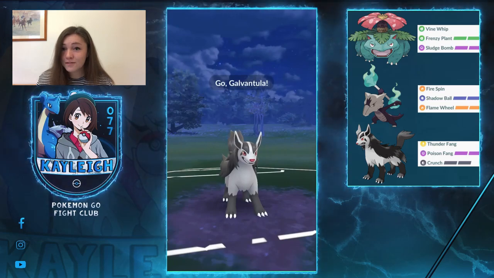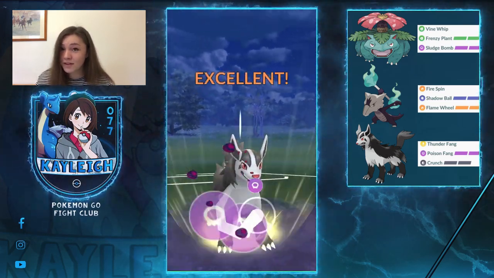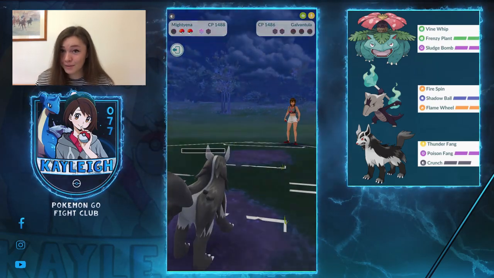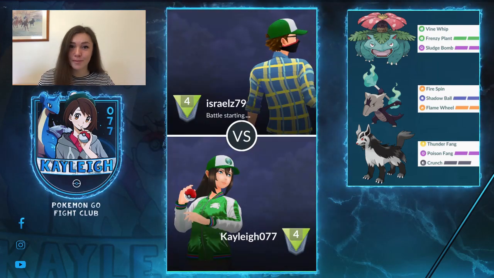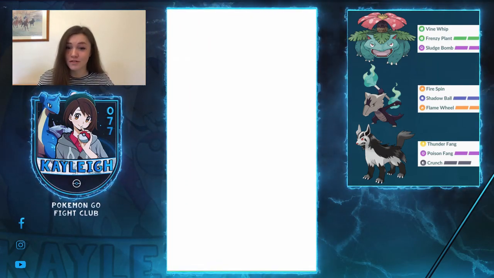That leaves me with that Poison Fang to throw at the Galvantula, and I imagine, despite it being a weak move, this will KO when it hits. Yep, because that Galv was so low anyway. And final battle with this team is against Israel's 7-9 with the cool level 43 pose.